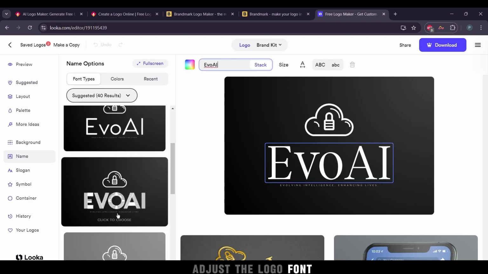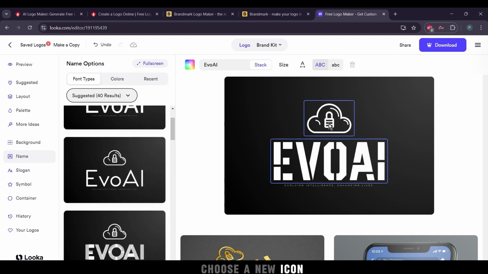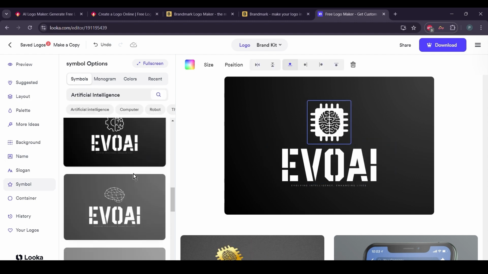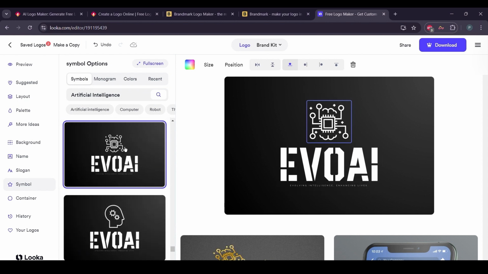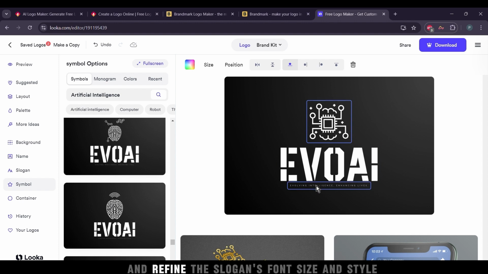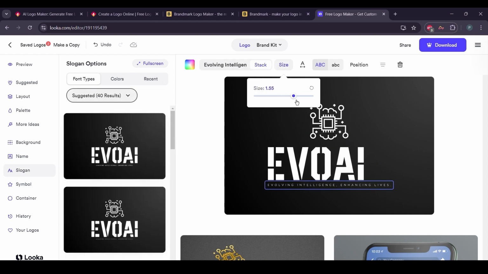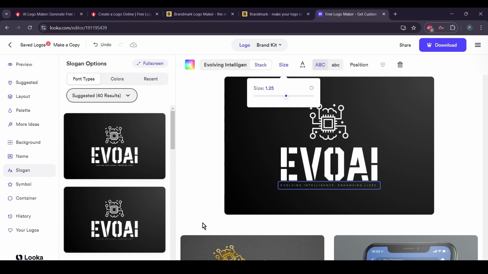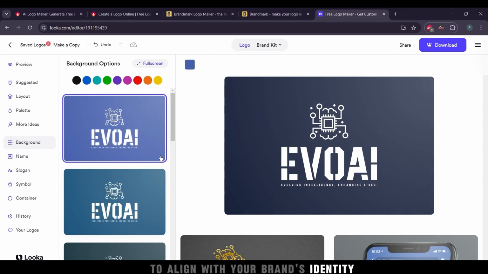Adjust the logo font, choose a new icon, and refine the slogan's font size and style. Change the background color to align with your brand's identity.